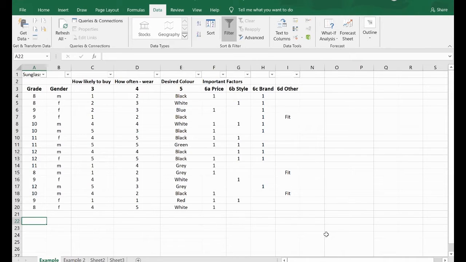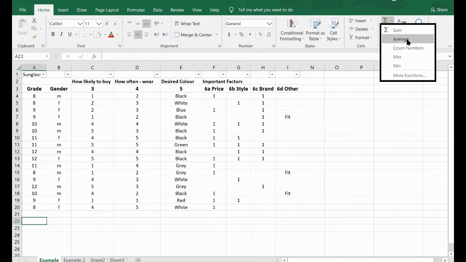So we've received all this information in our form survey, but how do we actually go through it and get the important information? What we want to have is an Excel or Google Docs spreadsheet, and we're going to look through and compare the different groups. Now we've got our target market. I've got it in the first two columns to help me. For this example, I've got a survey based on sunglasses. I've asked high school students from 8 to 12, and I want to check the information to see what's going on.